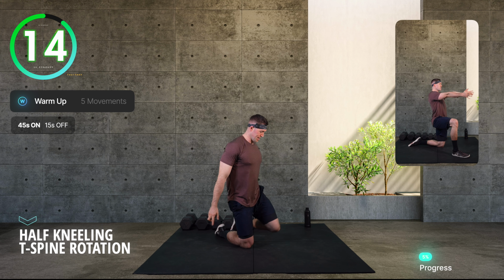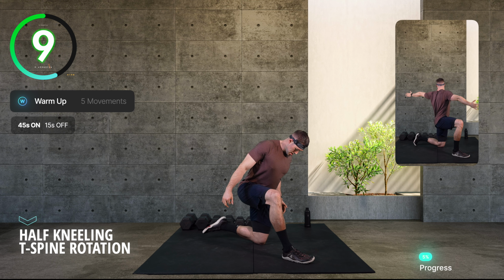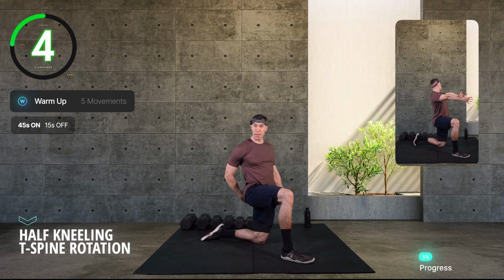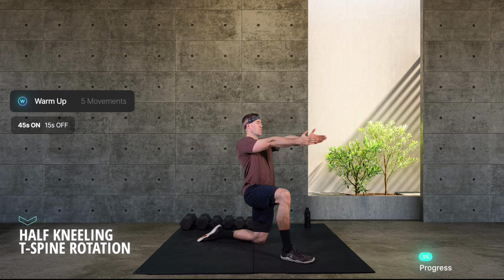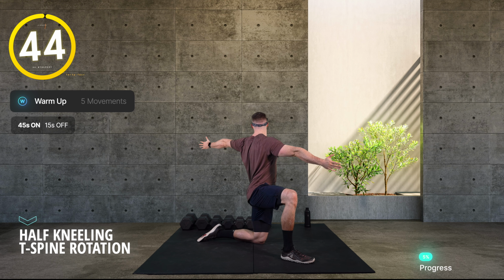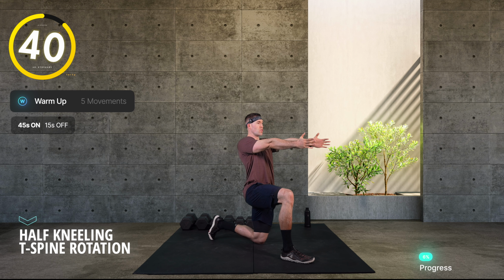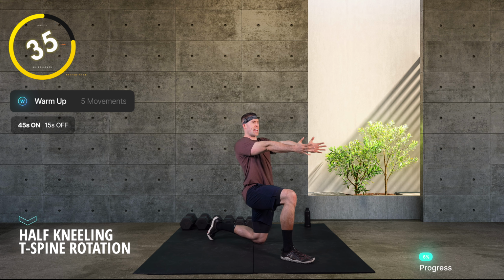Lovely. Switching her up. Good. Reminder, really use that bum cheek to lock your position in. Ribs down. You might notice a difference side to side. One, you can't go around as far. Very normal, if you think about how we use our body differently side to side, day to day.